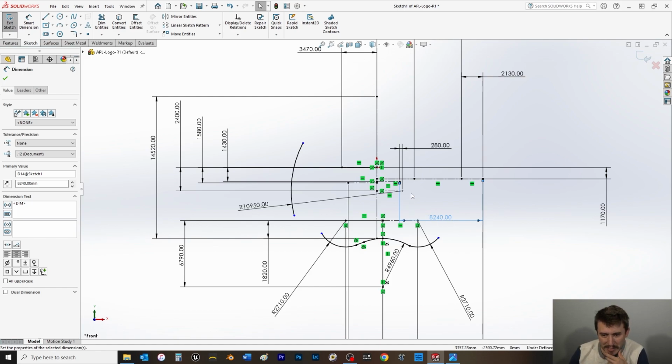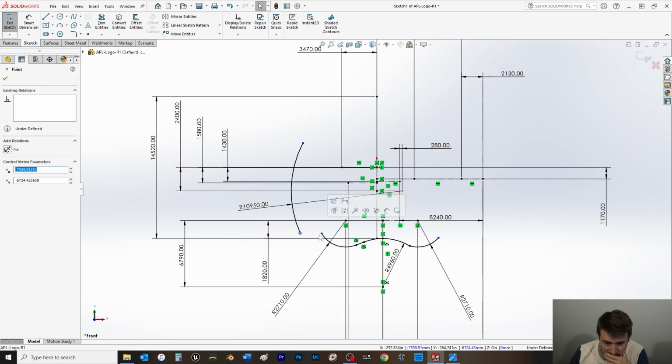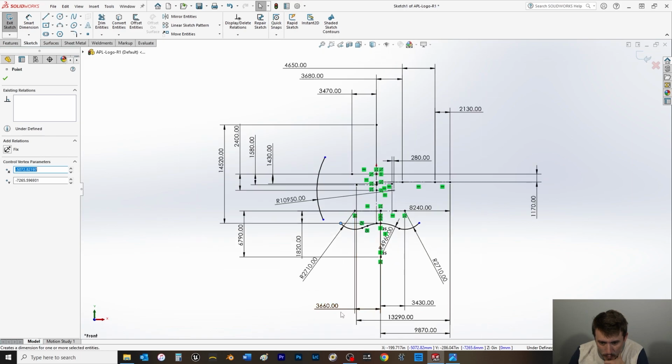I mean, arguably, those do not even come close. Now, keep in mind this bottom radius, 2710, 3660.